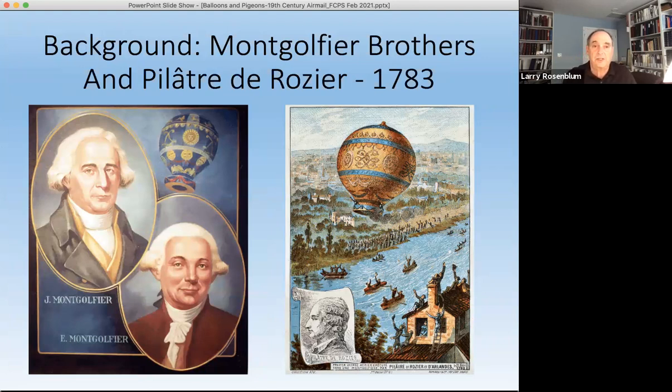The first manned flights of balloons took place in the 1780s under the auspices of the Montgolfier brothers. Joseph Montgolfier was a thinker and inventor who got to thinking about using hot air balloons to transport people. In fact, one of his thoughts was that if he could build a big enough balloon, they could use it to attack the English who were settled in Gibraltar at the time. This turned out not to be practical, but he continued to experiment and build balloons.